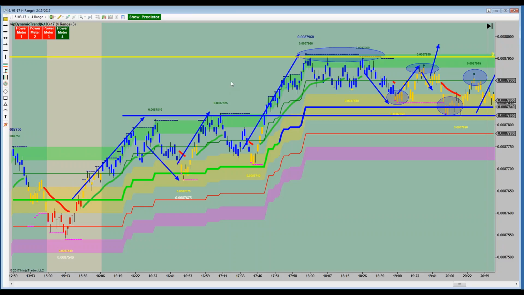I always have a saying with Gary. Gary and I for years have said, everybody's a genius in a trend, right? You see where you buy in the uptrend, you sell in the downtrend, you sell retracements, and you buy support in the uptrend, right? Everybody's a genius in a trend.